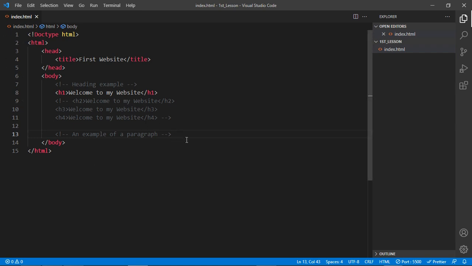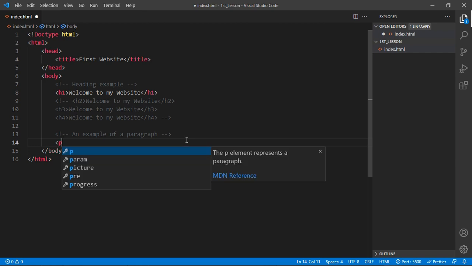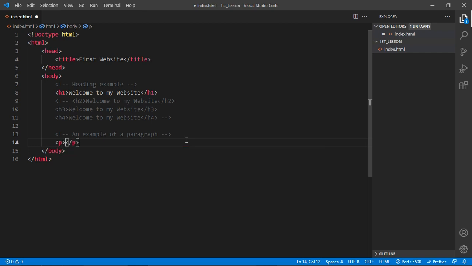So now, since we are talking about displaying text on your browser, the next example would be how do I display a paragraph, right? For a paragraph, simple, you use the p tag, like so, p, like that. Just like your h1, it also has a closing tag, right?